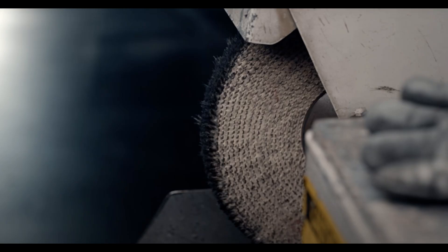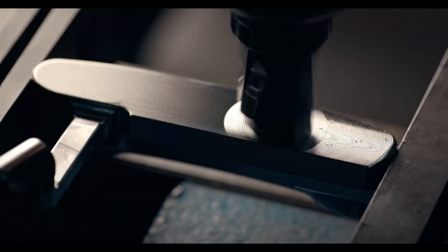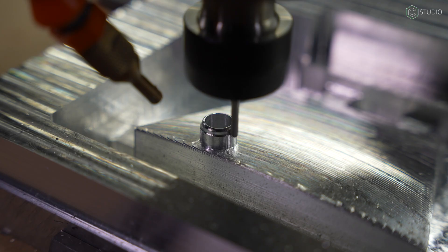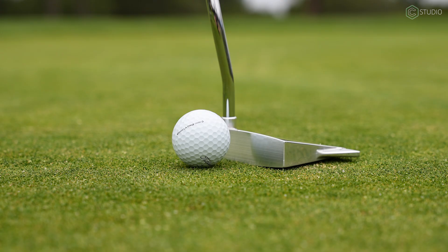Could you make this a business? Somebody already has — Scottie Cameron machines putters of all kinds along with accessories. Scottie Cameron putters are world-renowned, fantastic, beautiful, and many-varied. Can you enter the marketplace with your own unique putters in runs of five, ten, or twenty? Limited runs of a signature item? Yes you can. Price point for this is going to be $350 or higher, and with your material cost around ten dollars you can run that over and over again. It's all about refining your manufacturing process, your finishing process, and the design. You could definitely get this down in time to where you're earning serious money. There are people in the community making putters — some with tungsten inserts, some out of maple or wood. Hardwood would be a lot of fun, something unique to talk about at the golf course.